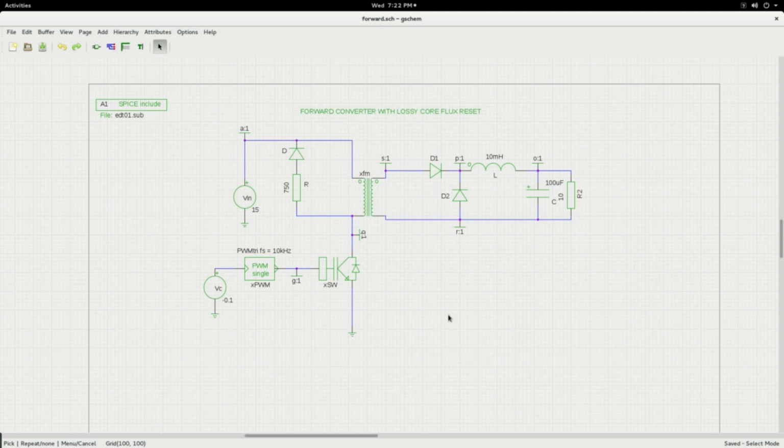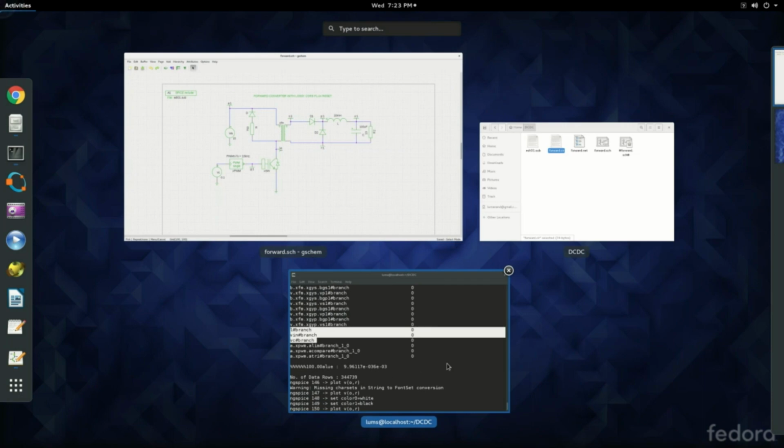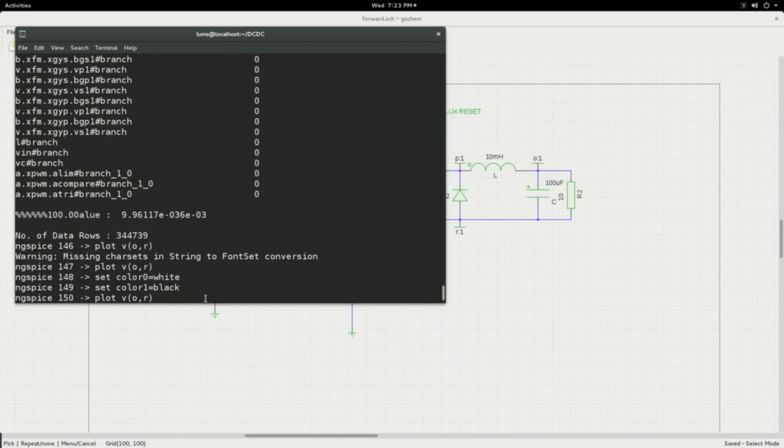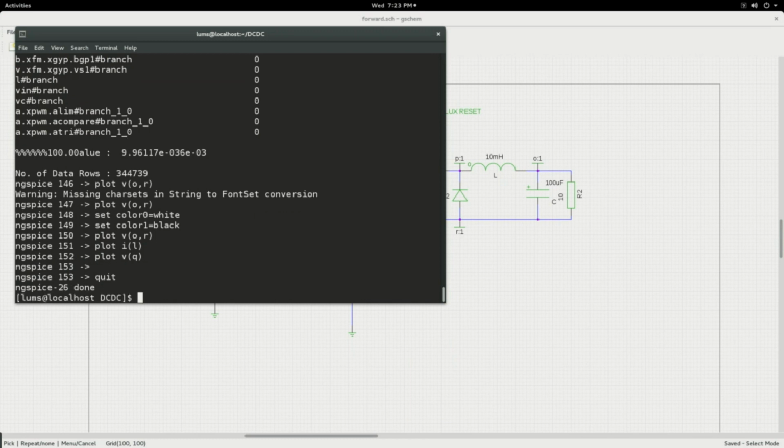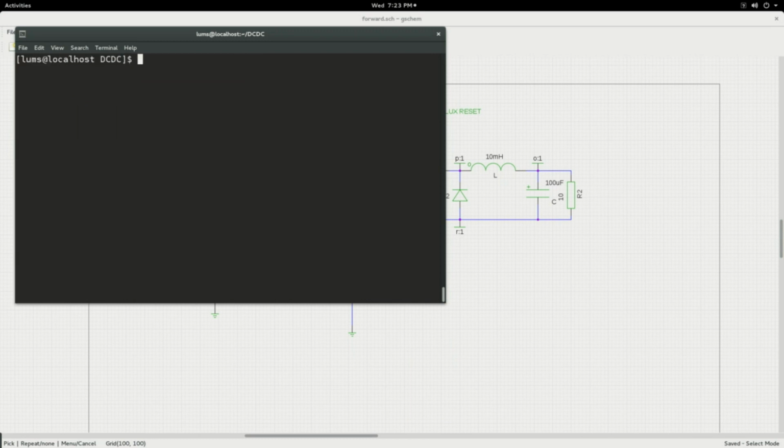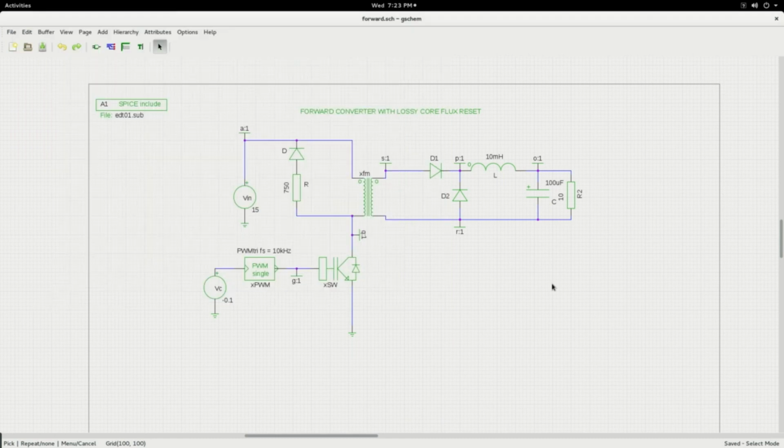So I will give you one more tip here. We could put zero sources wherever we want to measure the currents, and then on simulation you will get those branch currents, and then you could see them. Let us see if we can do such a thing. In the meantime, first what I will do is quit this plot and clear the screen. And now we will do the modification here.